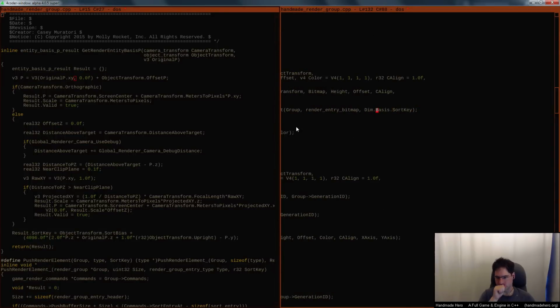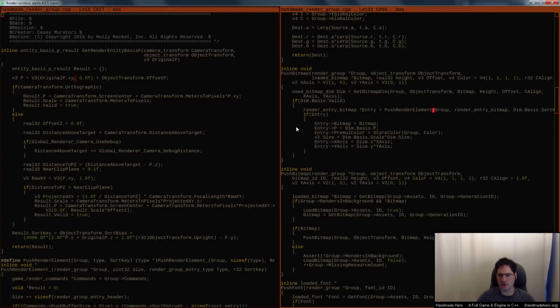Well, it's computed by the render basis. Excuse me. So when you do a push render element, you do pass in whatever the sort key is that you actually wanted to use. And so what I could do is make it so that when we do a push bitmap call, we compute that sort key here based on what I just said. So the inputs to this system could be that. And the C-align value, I'm curious to know where we use it. I think we use the C-align value mostly for debugging purposes, right? We use that so that if we want to show a bitmap, it doesn't get displaced by anything. I think that's really the only thing we do there. And I'm not sure that was the most efficient way to do that, but that's how that happened.